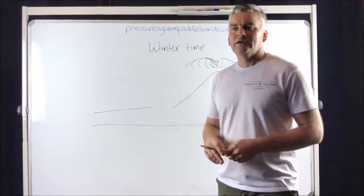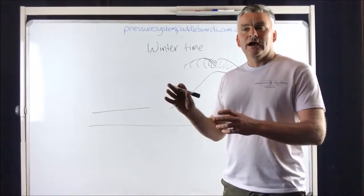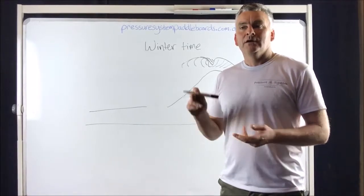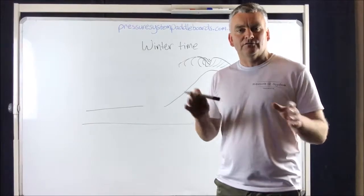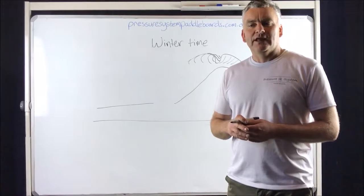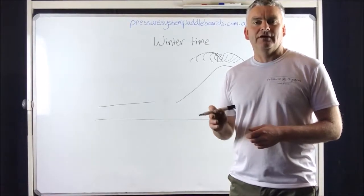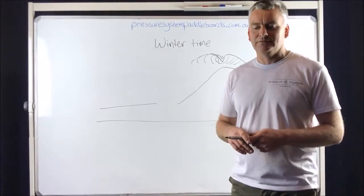The first one is sandbanks can move around really quickly. So you might go to a beach in the morning and see the perfect wave breaking, and you'll think, I'll go and do my jobs and come back later. And you can come back later and it's completely changed. Now this can be because the sand has moved around and destroyed the whole setup, which happens quite regularly. Now this can happen over a day. The sandbank might stay there for a week. It might stay there for a month if you're really lucky. So you've just got to be ready to surf at any given moment. When that bank's on, you've got to be out there and into it.